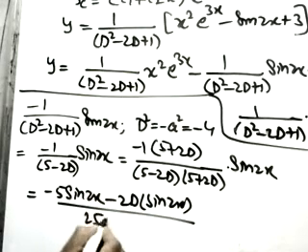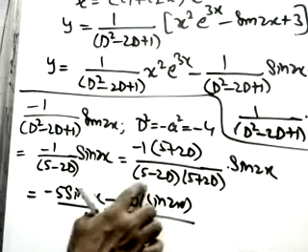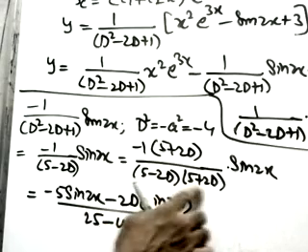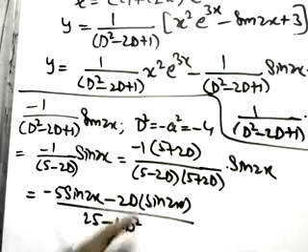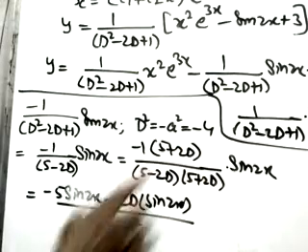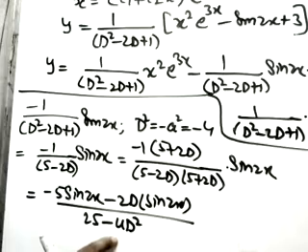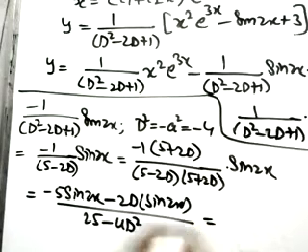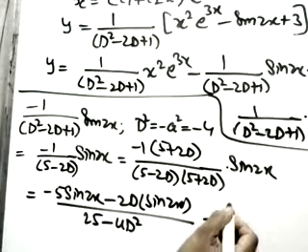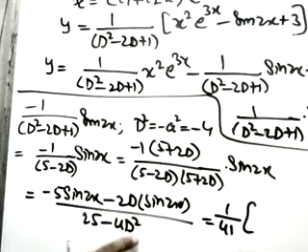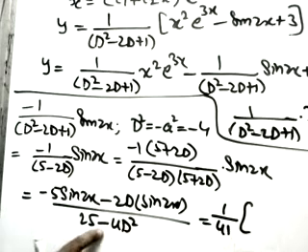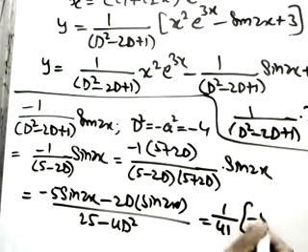Now in the denominator what will happen? a plus b into a minus b is a square minus b square. a square is 25. b square, 2 square is 4D square. Again you keep the value of D square. What is the value of D square? Minus 4. If you keep minus 4 here, minus into minus is plus, 4 into 4 is 16, and 25 plus 16 will be 41. Let me take out common 1 by 41. I'm writing D square is minus 4, so minus into minus plus 4 for the 16, 25 plus 16 is 41.